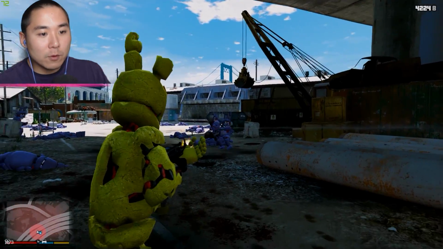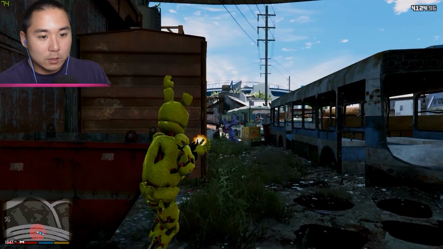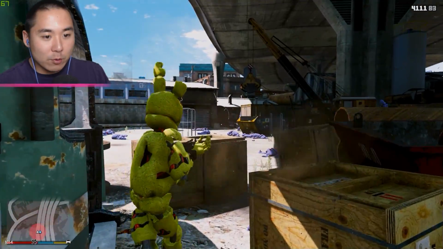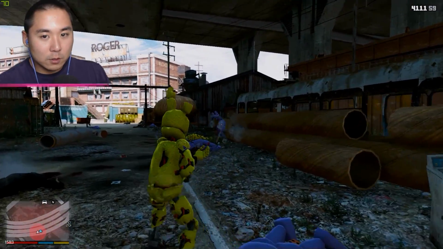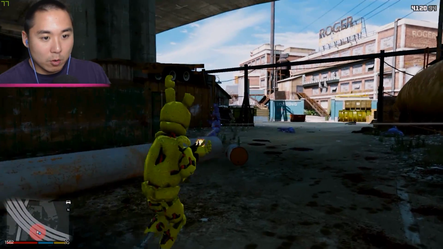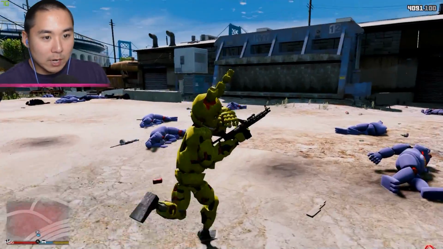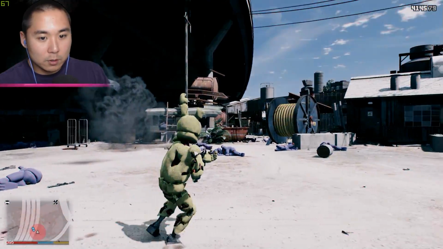I'm done. I give up. Okay. Oh gosh. Reload. Hurry. There we go. Come on. Dang, dude. This is straight up war. Oh my gosh. There's too many Rockstar bodies around here, guys. Too many. Too close for comfort. Come on. Are we good? Gotta reload. I'm done. This might be the end of us. I'm the last Springtrap alive right now. Oh my gosh. No. Get back.